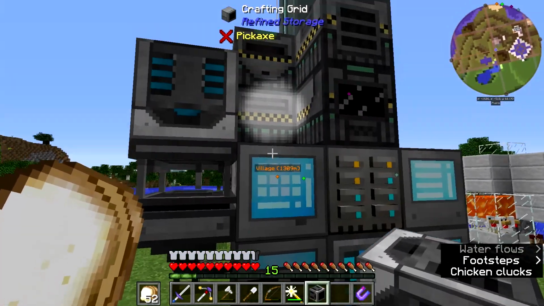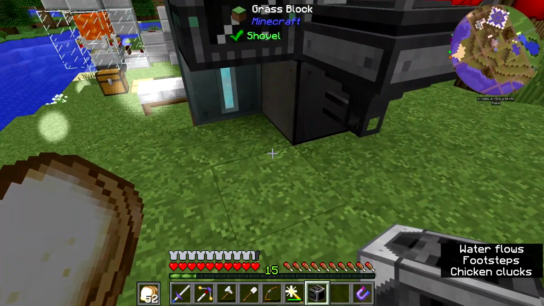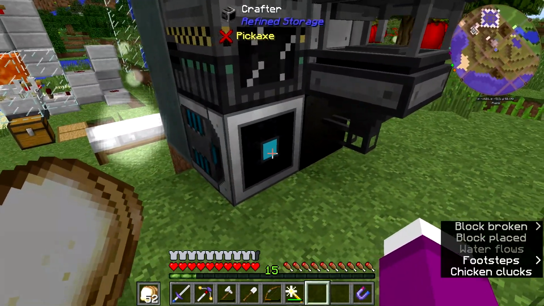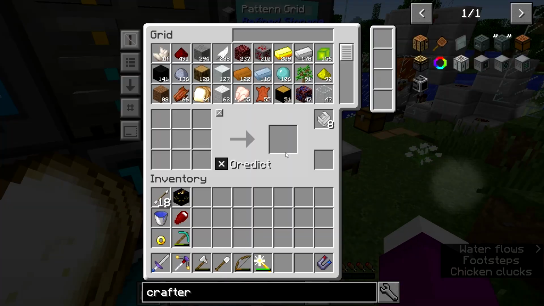Now this, as I say, can go anywhere. It just has to be attached to the system. Let's put it, I don't know, there. It doesn't matter which way it's facing, I'm not using it with processing, so it doesn't have to point into anything. Now over here, there's supposed to be an arrow there, but it's missing on the texture pack, I guess.